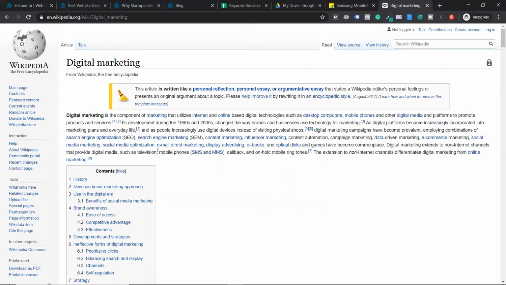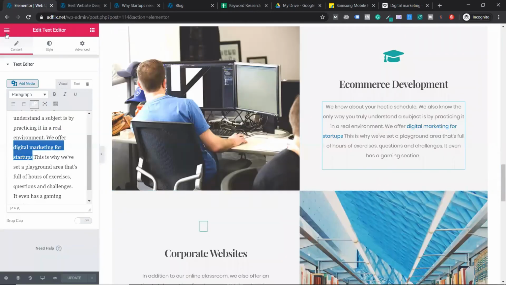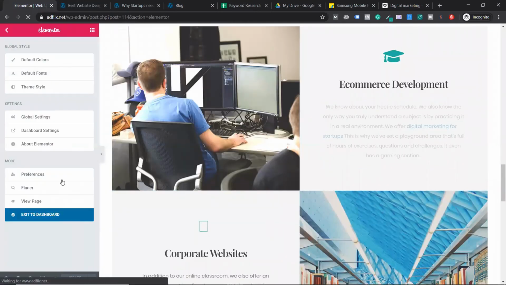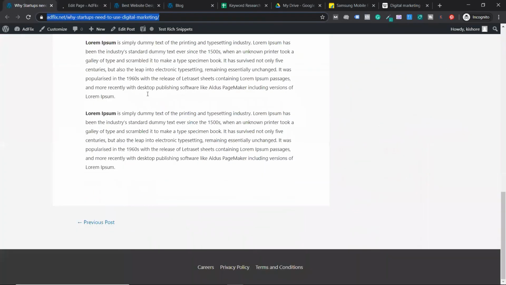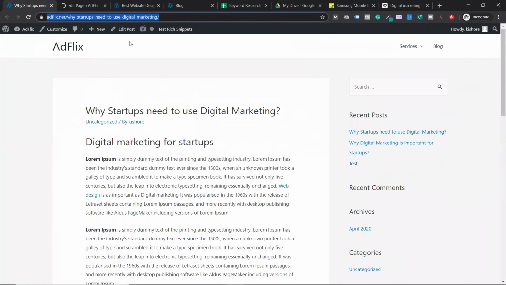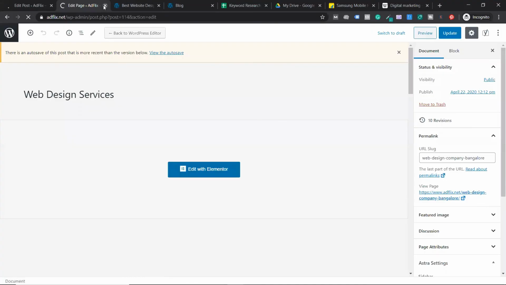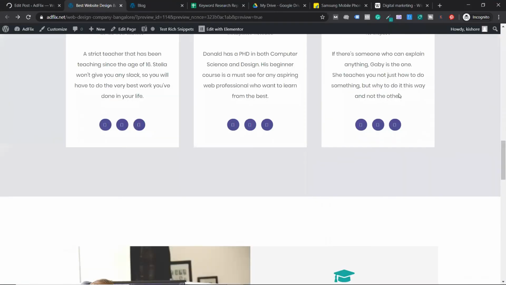Okay, certain times you can't find anywhere, no matter what, to add the topic. Say for example, I go to this post. Sir, this is where I have written the article, but nowhere can I use that article. What I can do is edit this post. Now let me see if any other post is there on this page. Now this internal link is done. Now let me go back to my posts.